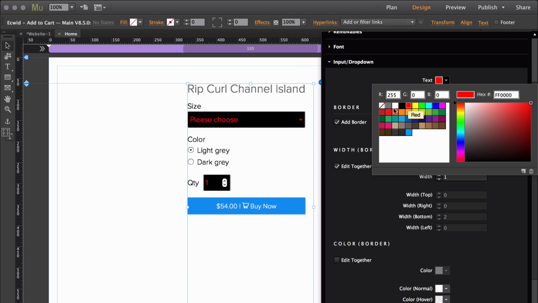You can either adjust it in every state or you can adjust it in individual states. So right now it's set to be white, which is the background color of the input or dropdown. Then on hover, it's supposed to go to a sort of grayish white. Then the color for the active state is set to go blue. So I'll show you real quick what that looks like.